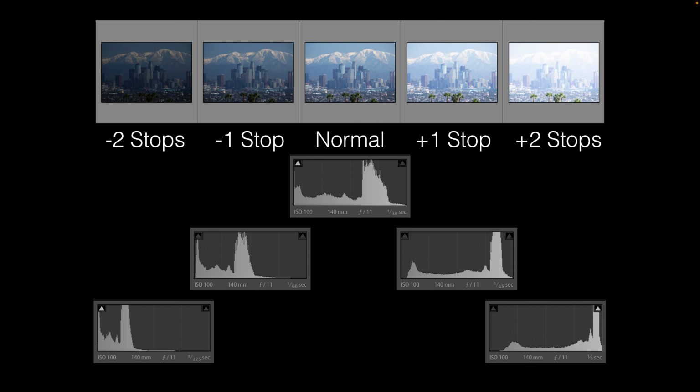So when we do this assignment, we want to get these 5 brackets, and then we want to sort of analyze what these 5 brackets are, and then we're going to do some adjustments to see what we can get out of each of these images. So this is the basis for our black and white or bracketed exposure assignment.